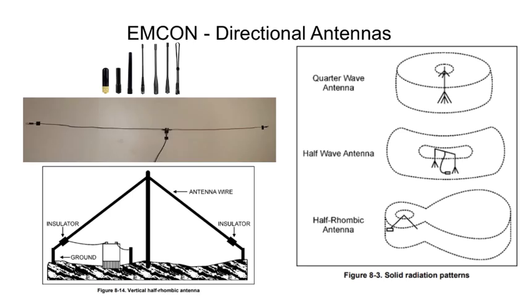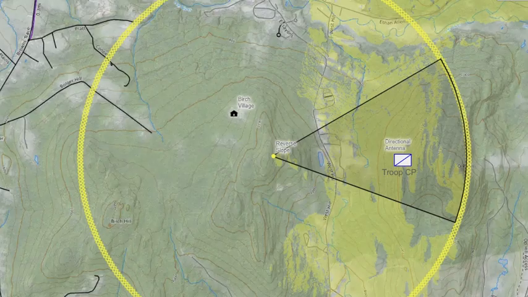And what that does is that puts it in one direction. And you can see that these are getting more and more difficult to make, but in our scenario, we have the terrain masking us in one direction. So even just a dipole antenna, where we know that one direction it will go back to the CP, and the other direction it's just going to go into the hill and not really be heard by anyone else. And that will basically greatly reduce the area that can hear us.